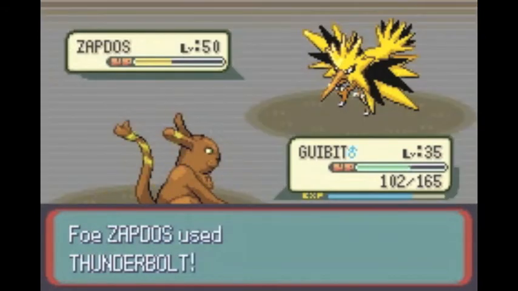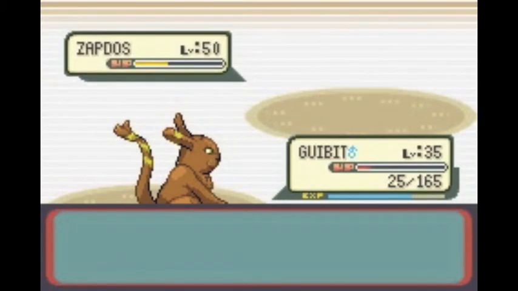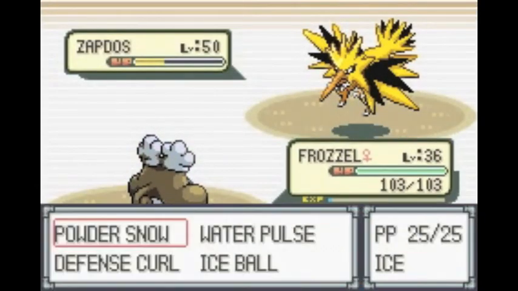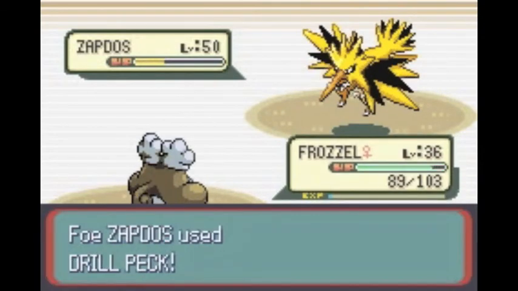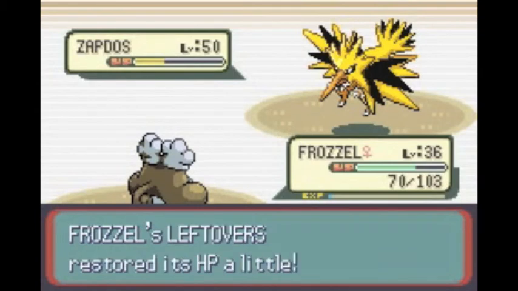And now I'm pretty much stuck here with Cupid. I can't really do much. The only good thing about Cupid is that it can take moves from Zapdos. It's the only Pokemon on my team that can reasonably tank the hits, and it also outspeeds, so that's a bonus. So now that Cupid has done most of the work, I can go to Frozel and hope to get some Powder Snow damage in here.